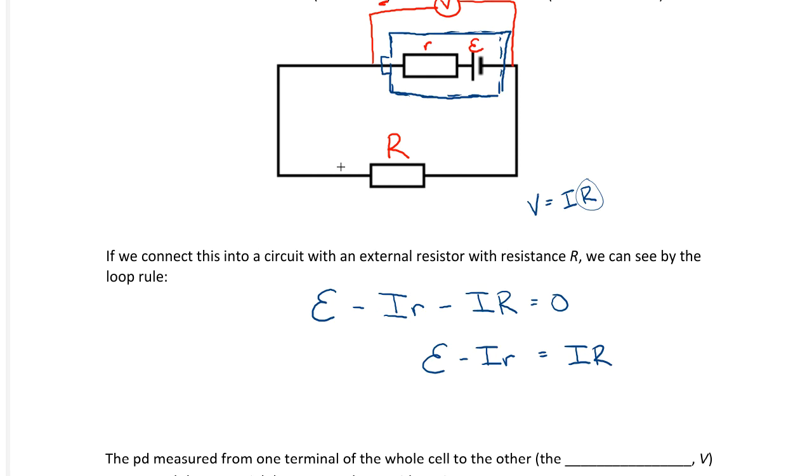Now, the potential drop at the external resistance, if we were to measure it here, has to be the same as the reading on the voltmeter up here, because these are just connected to the same spot if we imagine that the wires have 0 resistance. So this here is our terminal potential difference. It's the reading that we would get if we connected the voltmeter to the outside of the physical cell. We would get the same reading down here as we would up here. And we're going to give the symbol for terminal potential difference as V.